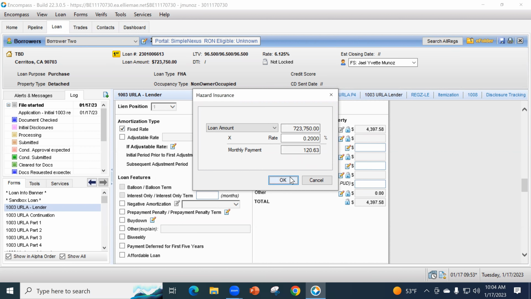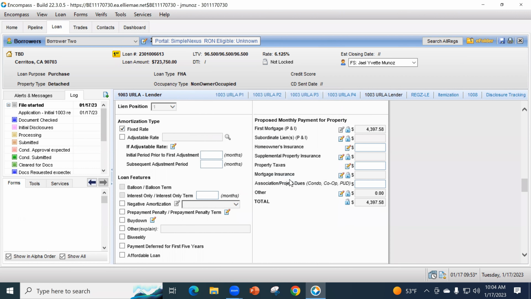That's probably inconceivable now. But this is going to definitely calculate based on your loan amount, right? So if you want to go worst case scenario for your borrower, because we do know the insurance rates are going up just like everything else, this is going to calculate based on your loan amount. So we're going to hit OK, and that's going to populate it for you here.